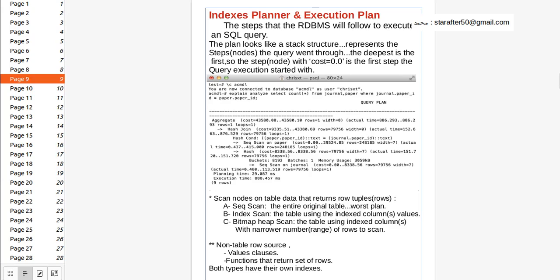How can you figure out which one is the start point? Whenever you see cost equal to 0, it gives us an idea that this is the start point of the execution of the SQL. This is the start point. So the execution started with this node, with this step.